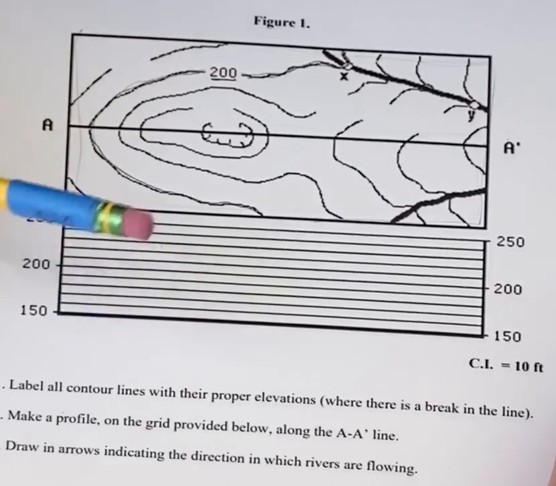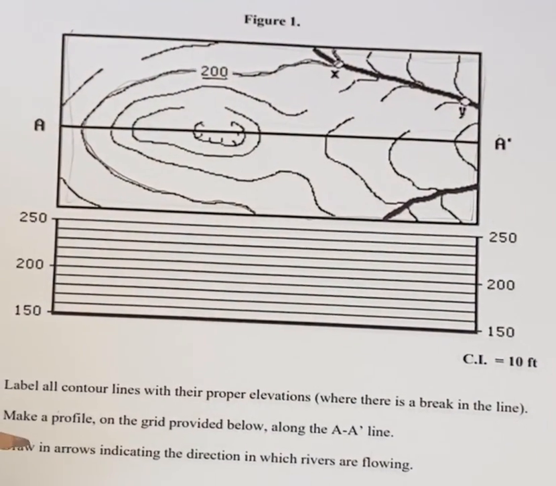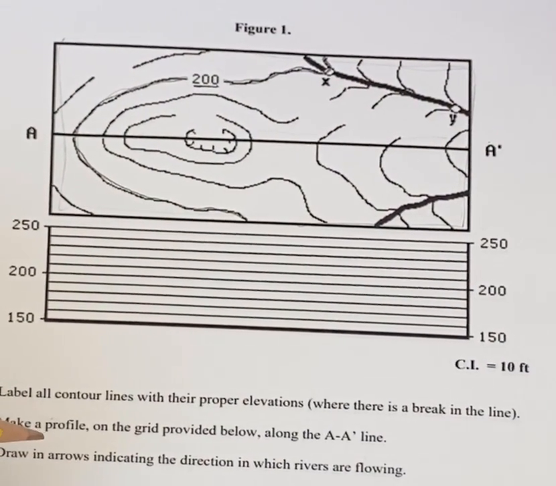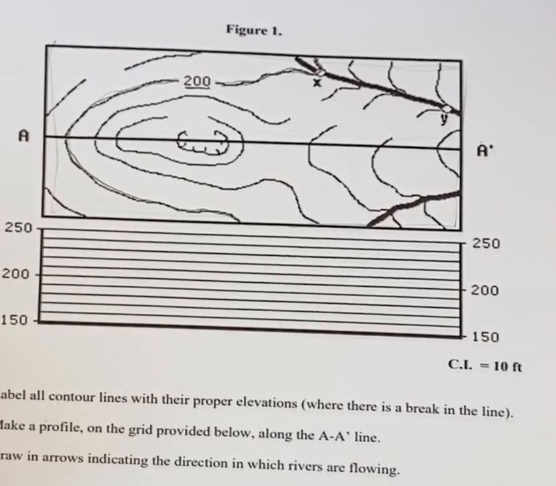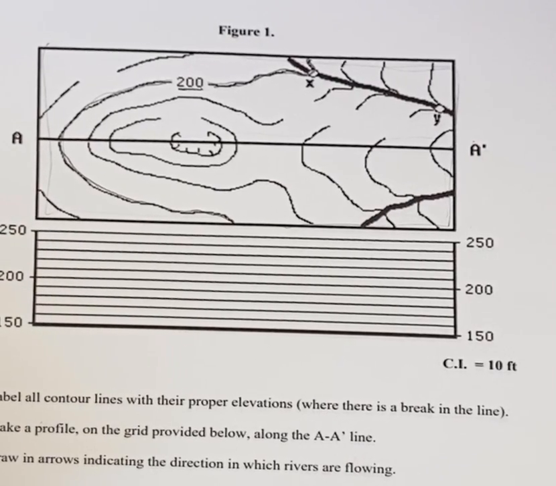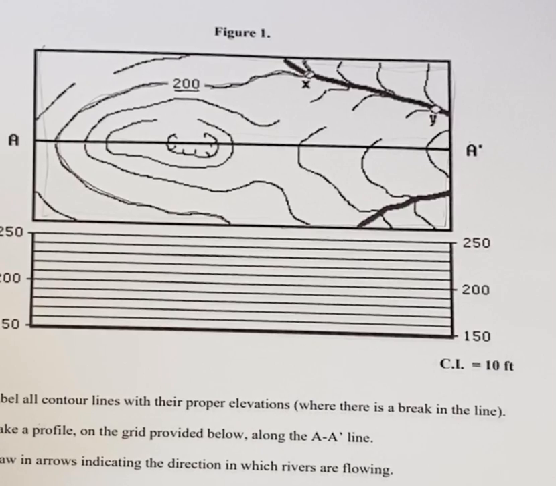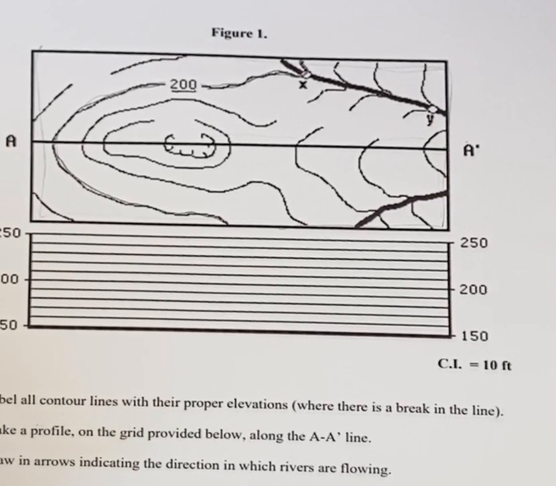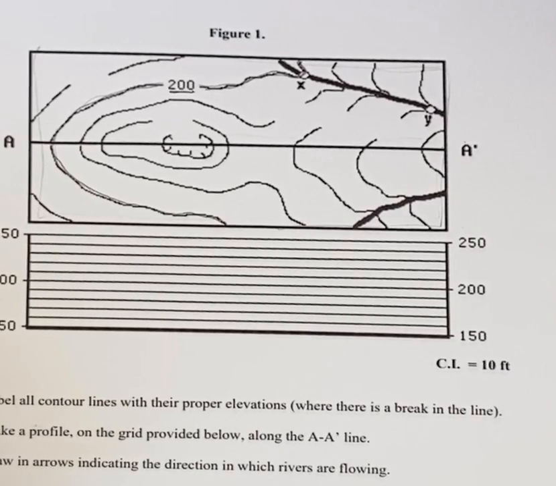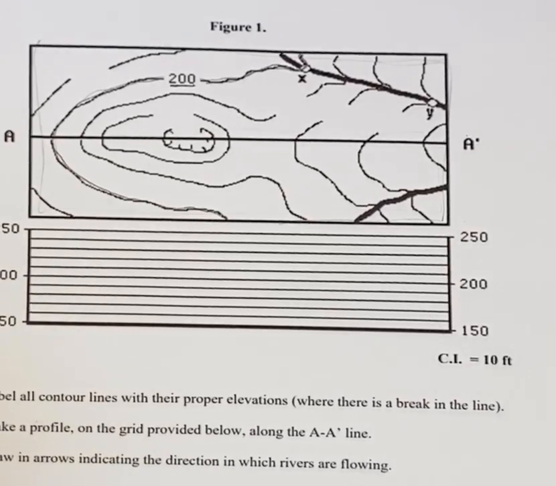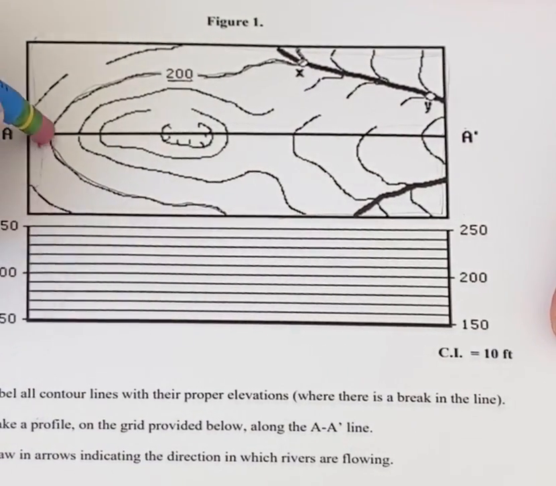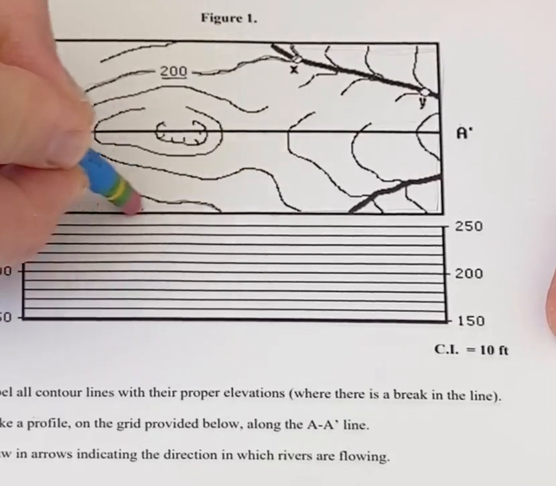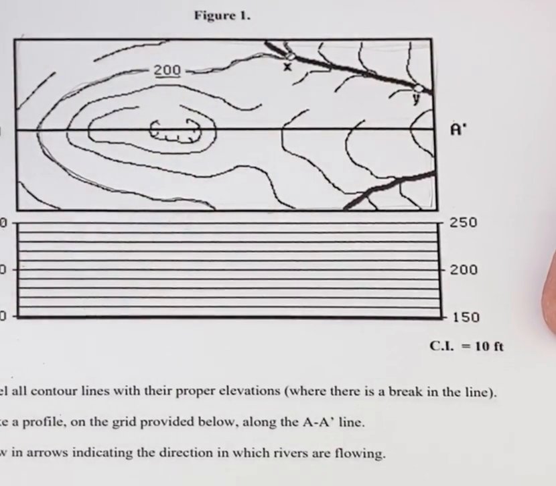Okie doke. So this is the follow-up to the topographical contour line exercise that I had given you guys several weeks ago. This is just to review what's happening here and go through how I would address this. And sorry if the camera's a little shaky. I got it on some sort of stand that I stole from my son.